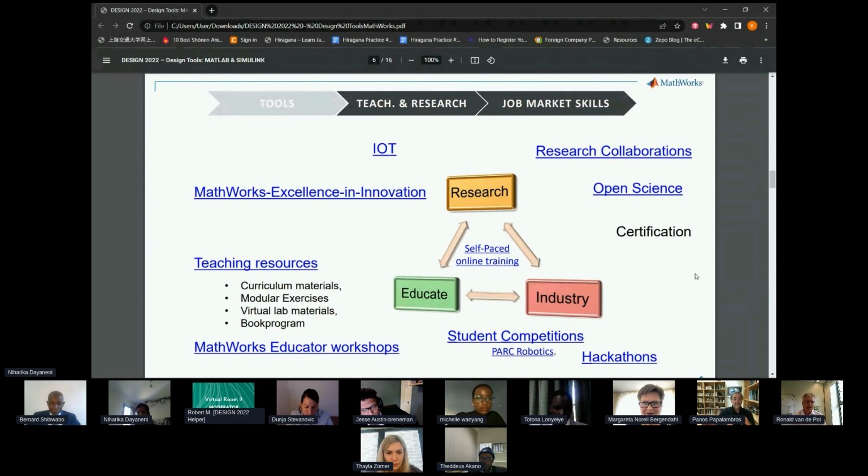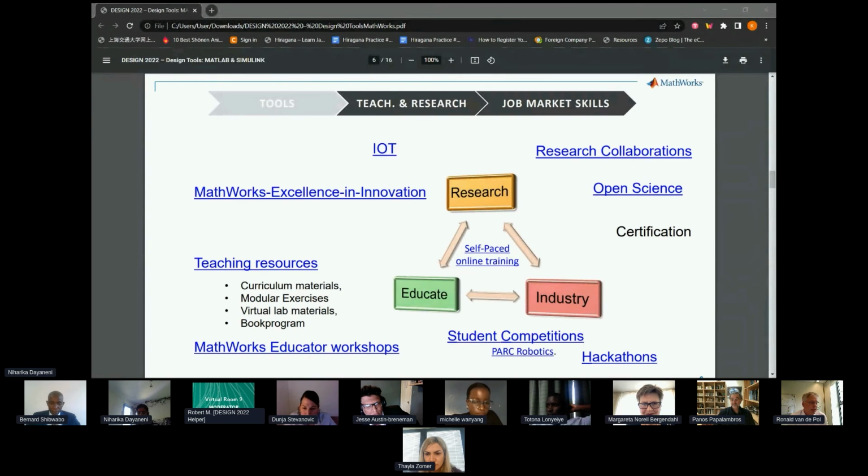We facilitate educator collaboration in the form of educator workshops. The next one is in H2. We support capstone projects for undergrad and graduate students, also with many sustainability examples. For students to gain practical experience and insight into industry, we have our Excellent in Innovation program. We also offer awards for researchers, where we try to collaborate with researchers to accelerate the impact of academic research in industry.